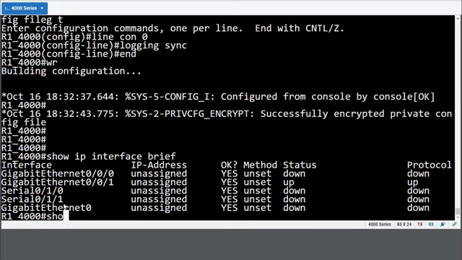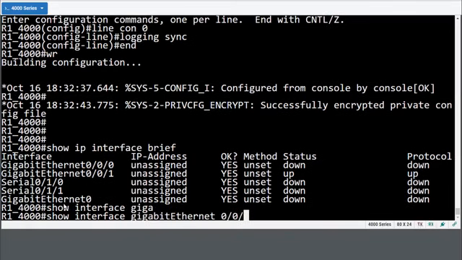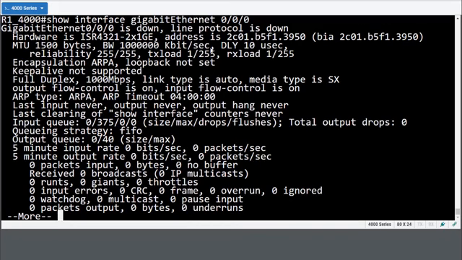And to do this, we'll use the command show interface, followed by that exact port, which is gigabit Ethernet 0/0/0. And when I hit enter, I want to show you something that's very important here. This is going to be a fiber connection. But how can we see that on the router? Well, inside of the output for our show interface gigabit Ethernet 0/0/0, we can look for something called media type. And here on this line, we'll be able to see that we're running full duplex 1 gigabit connectivity, and media type is SX. This is very different than taking a look at an RJ45 copper Ethernet connection.